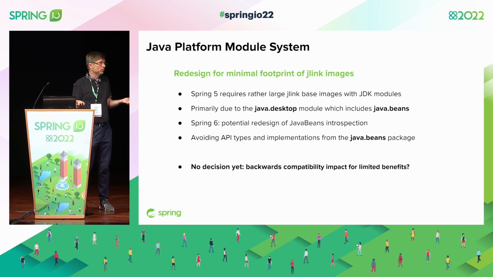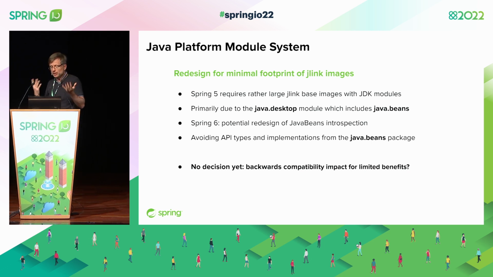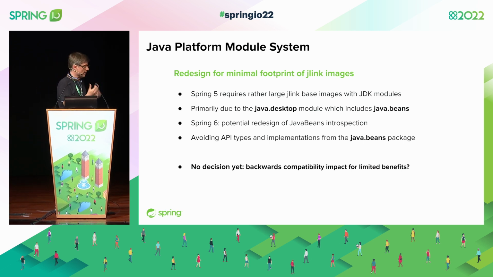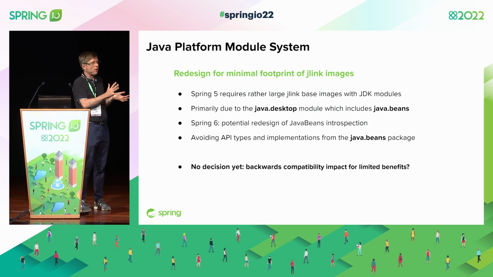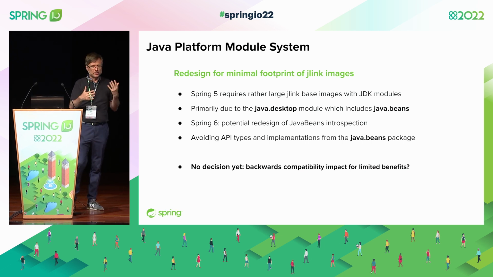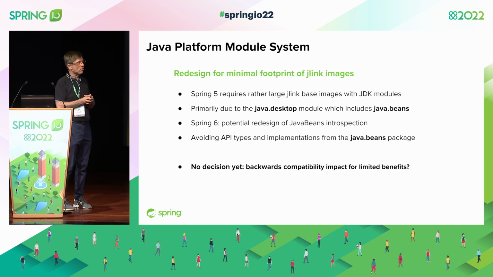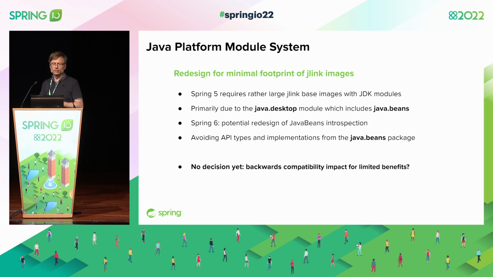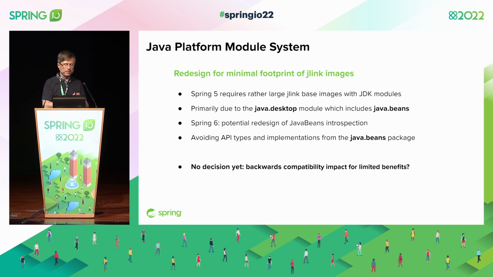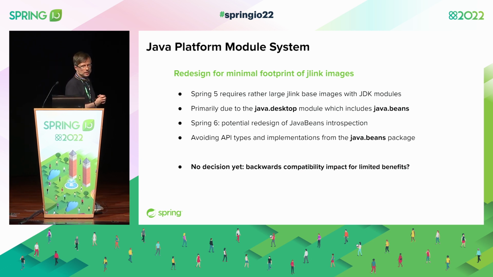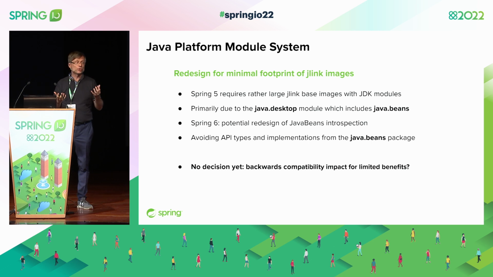What would we have to do? We would have to replace the JavaBeans introspection and the JavaBeans property descriptor arrangement with basically a custom arrangement that we could tailor for our purposes, but fundamentally uses the same conventions for setter, getter methods, and so forth. To some degree, we would have to implement an equivalent arrangement in our own Spring Core module. We are still wondering whether the effort and the backwards compatibility impact of that is worth the benefits, since we have yet to see much use of JLink, really.